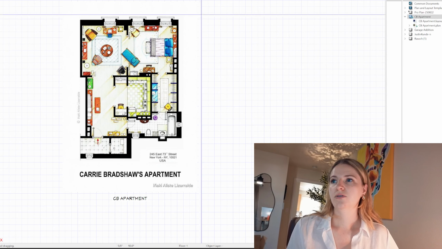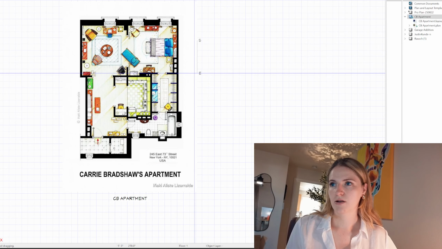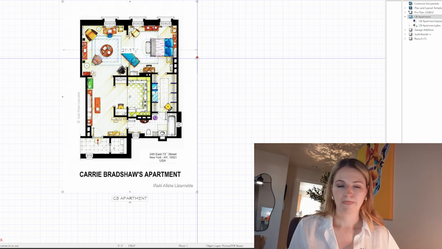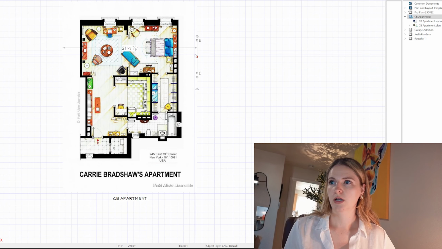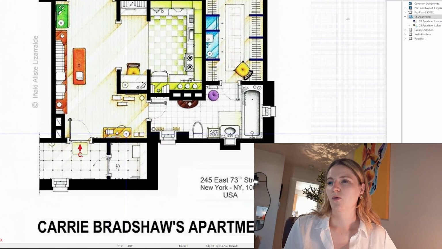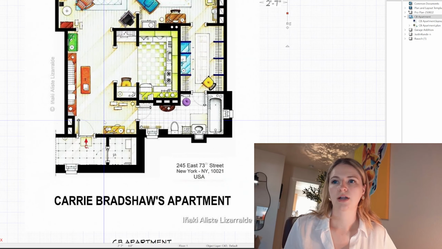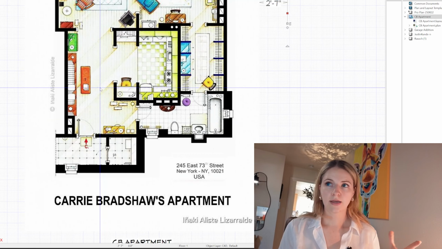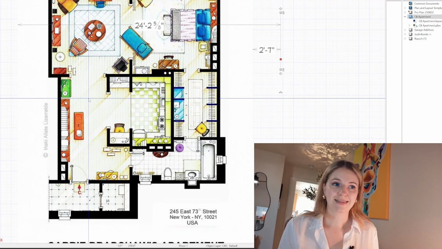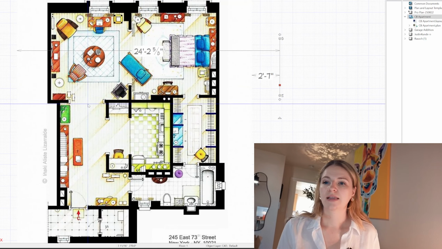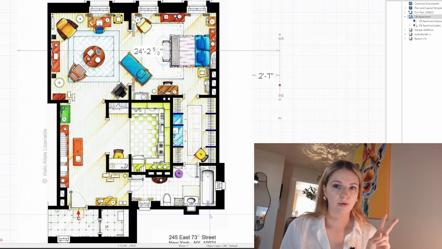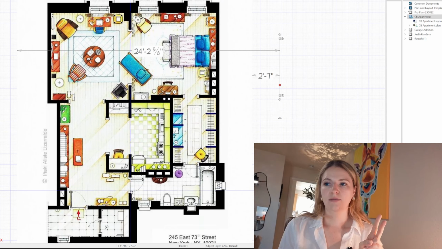So what I do is I click draw a line, and I'm going to draw a line here. And I'm going to just look at this plan for a second and see what is a portion of it that I can easily scale. Now it's not a big plan, so there's not a lot to look at, but in this instance, there's 2 things that I would probably consider when I'm trying to scale it.